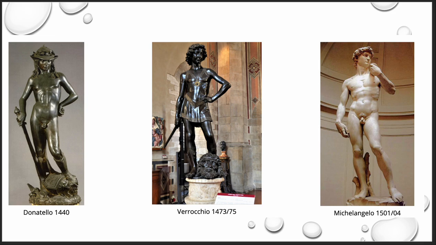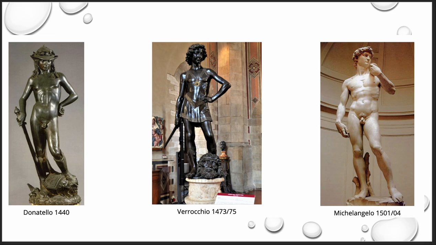So we have Donatello's version here on the left, and he looks very childlike, sort of passive, almost a little feminine. And you can see at the feet is the head of Goliath. So this moment that's being depicted is a little bit later in time in this Goliath and David showdown. And so that is one aspect to consider.